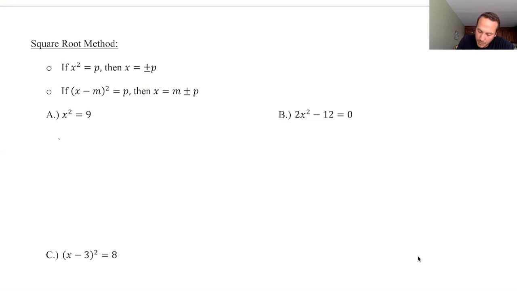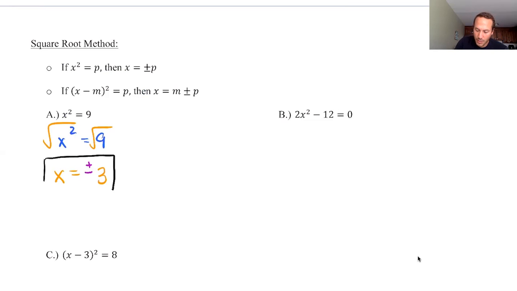So this first one is very simple. I've got x squared equals 9. Well, these are very obvious. Like x squared is a perfect square, 9 is a perfect square. So if I take the square root of them, I get x equals. Now everyone always says the square root of 9 is 3, and unfortunately you're wrong. It's not 3. It's plus or minus 3. Okay, so you do have to be careful of that whenever you take the square root, you do need that plus or minus symbol there. Okay, now question B has a little bit more work for this square root method, but it's simply just let's add 12 to both sides.